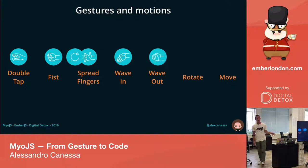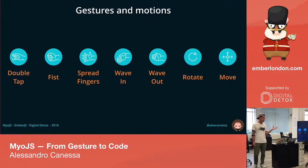We have these gestures and motions achievable on Mio. The gestures are double tap, fist, spread fingers, wave in, wave out. And the motions we have are the rotation and, in general, the movement of the arm and forearm.